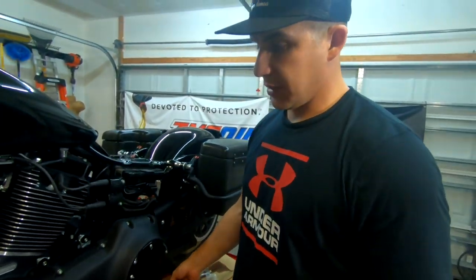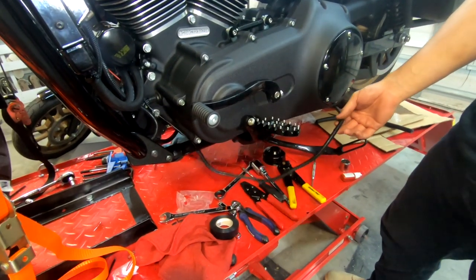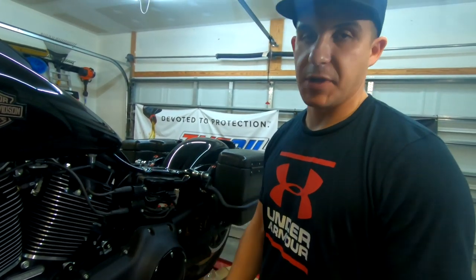All right guys, so we installed the oil filter on the adapter, and now what we're going to do is put this protective plastic over the wires, zip tie everything and wrap it all up, and leak check it and see where we're at after that.